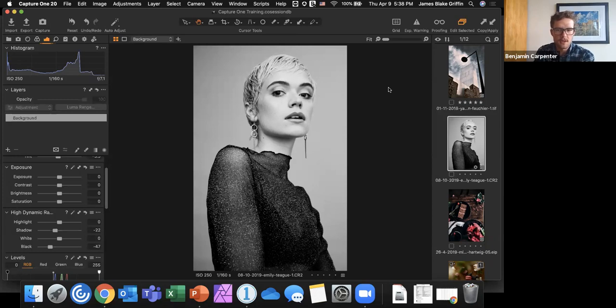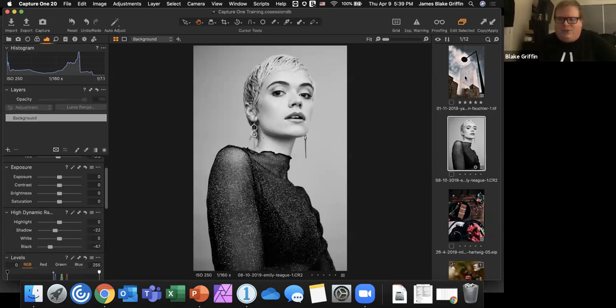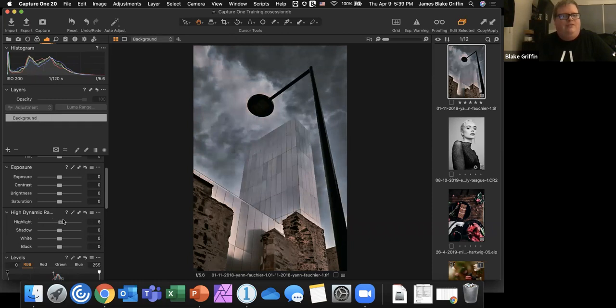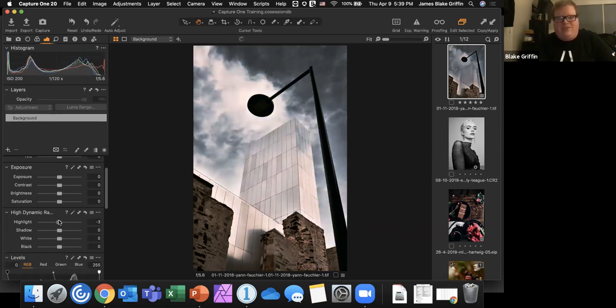Let's see, we got a couple more questions here. Is there a quick way you could show HDR blending or combining for that type of thing in Capture One? Unfortunately, I don't really have a good demo that I can show with that for HDR blending. Probably the best that I can do would be looking at our high dynamic range tools and quickly taking a look at the latitude that's within a couple of files. But unfortunately, I don't really have a good blending demo at this time.